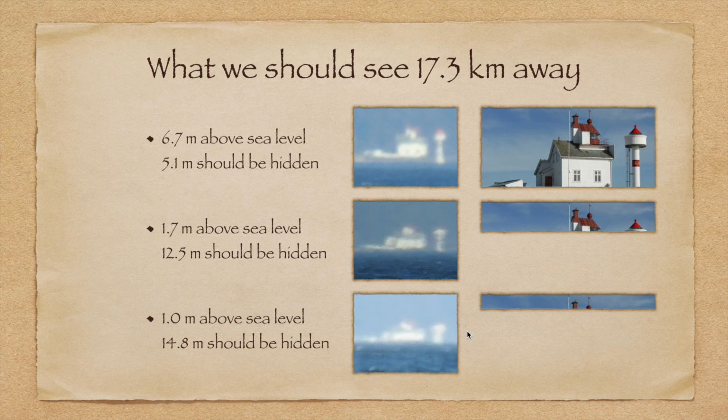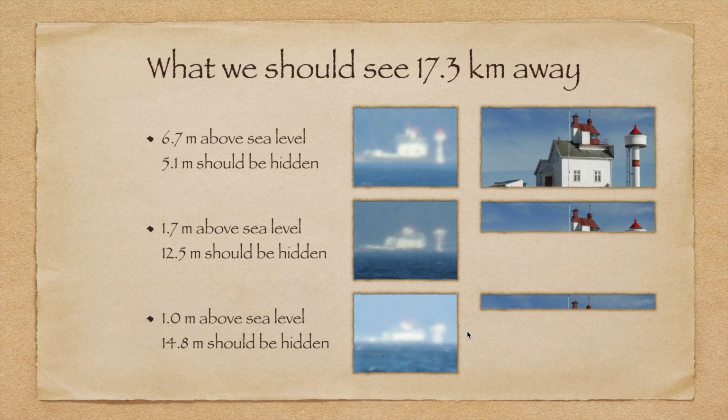So this is the third time I'm taking flat earth pictures, and I see no sign of curvature. I see that the atmospherical conditions make my pictures blurry, but that's really all I see. I should see big differences between here, for instance between 6.7 and 1.7 meters. I should see big differences in what I should be able to see.